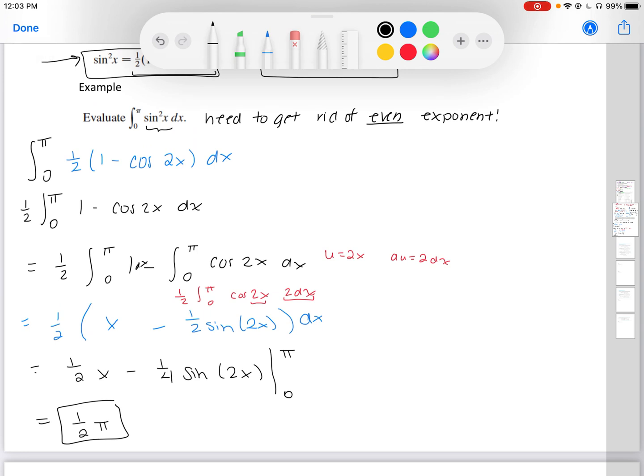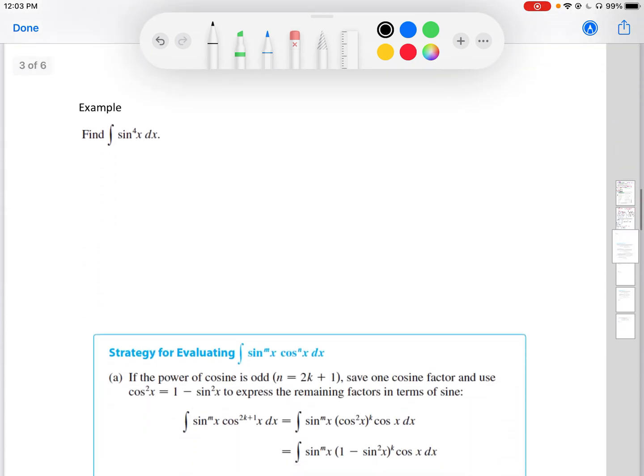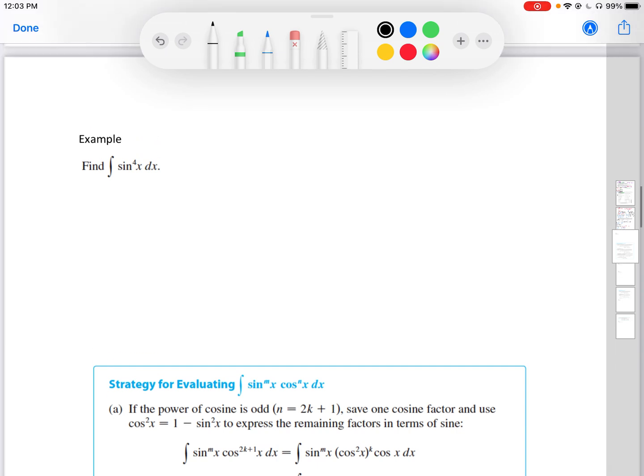Now again, for this one, we had to use a different approach because we had an even exponent. And we can do this with any number of even exponents. So we might have to repeat it more than once, just like in our following example. So here I have cosine to the 4th power. For this one, we're going to use our half angle formulas twice.